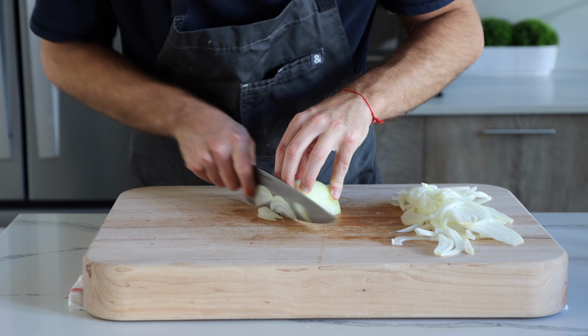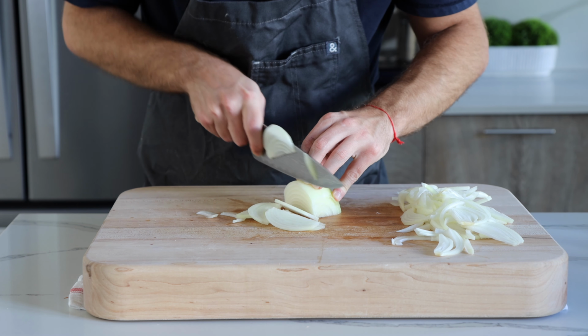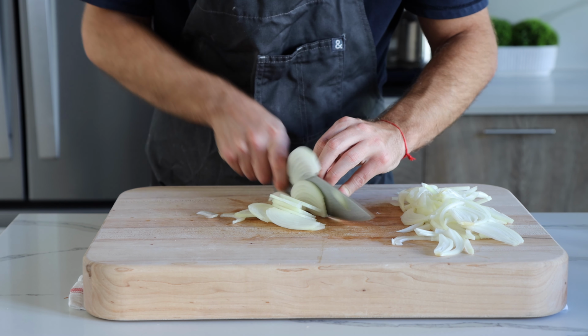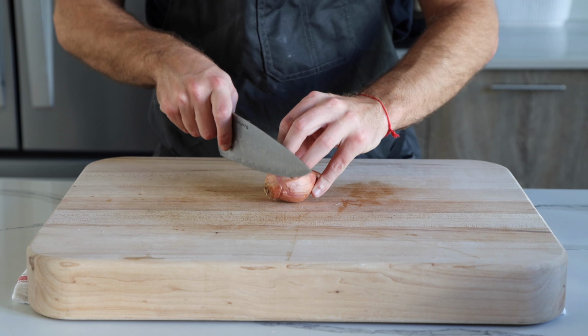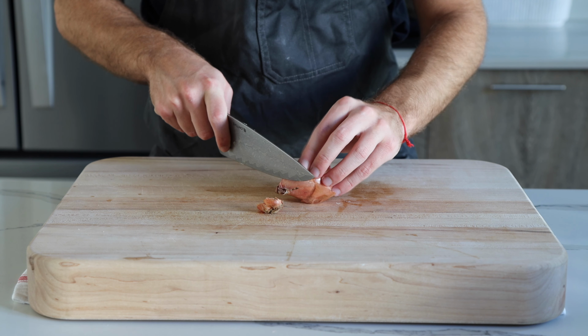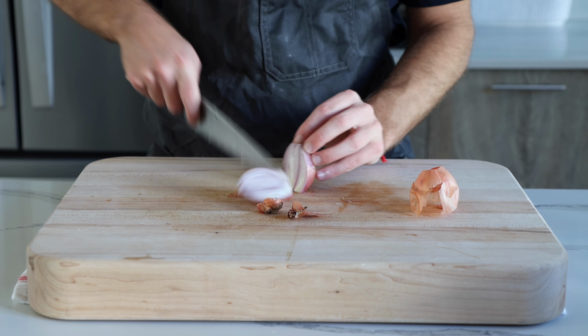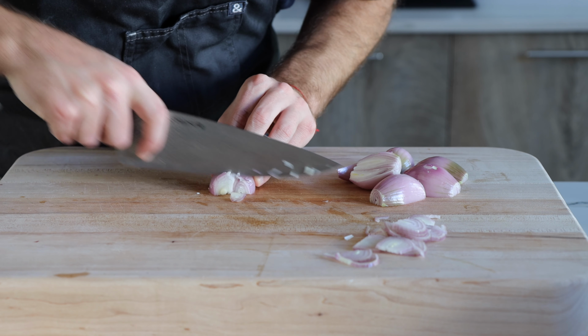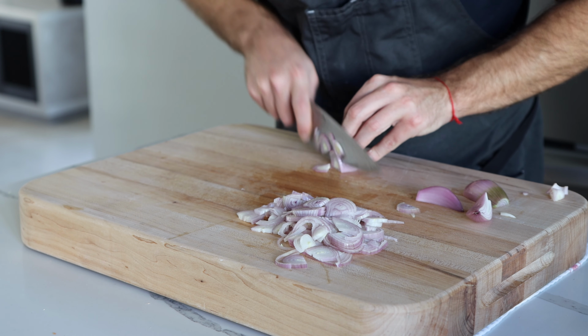As you can see, I'm definitely cutting these onions on the thinner side. If you want them to be chunkier, cut them a little bit thicker. The biggest thing is we need consistency because we want these onions to cook at the same rate. Now we're going to focus on our shallots. The prep is pretty much the same as our yellow onions. The biggest difference is how we slice these. Instead of going pole to pole or lengthwise, we're going to go crosswise, and really that is just due to the texture and the mouthfeel in our final soup.